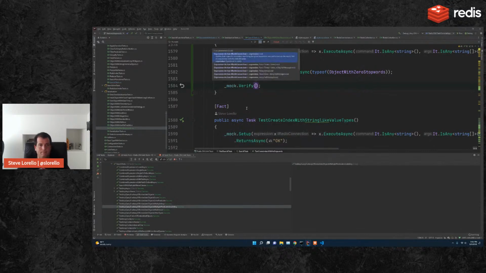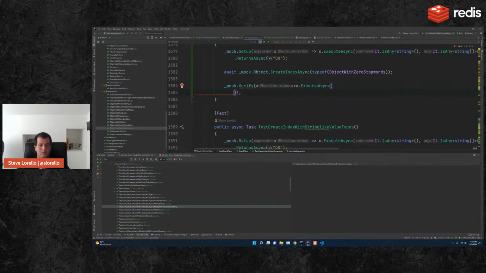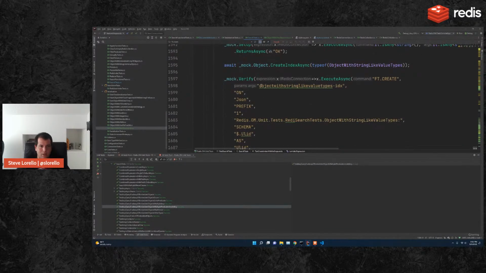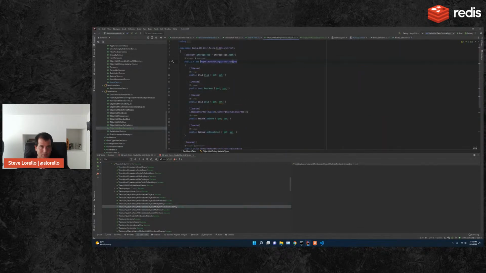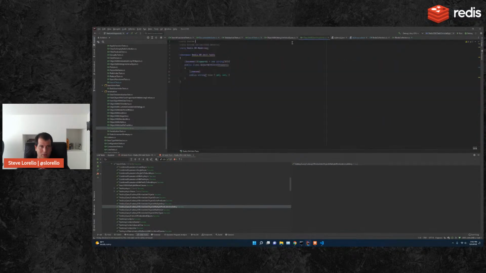And then if I do mock.Verify, I can pass in, obviously I know it needs to execute async, and the first thing there is FT.CREATE. The second thing is going to be the, did I pass in special? No. Oh yeah, no, it's just going to be that whole thing lowercase.